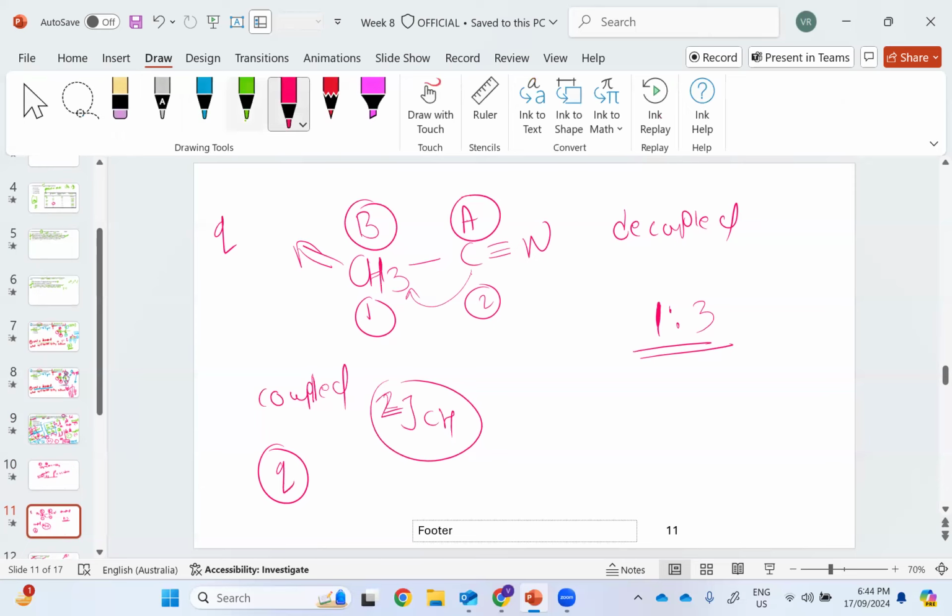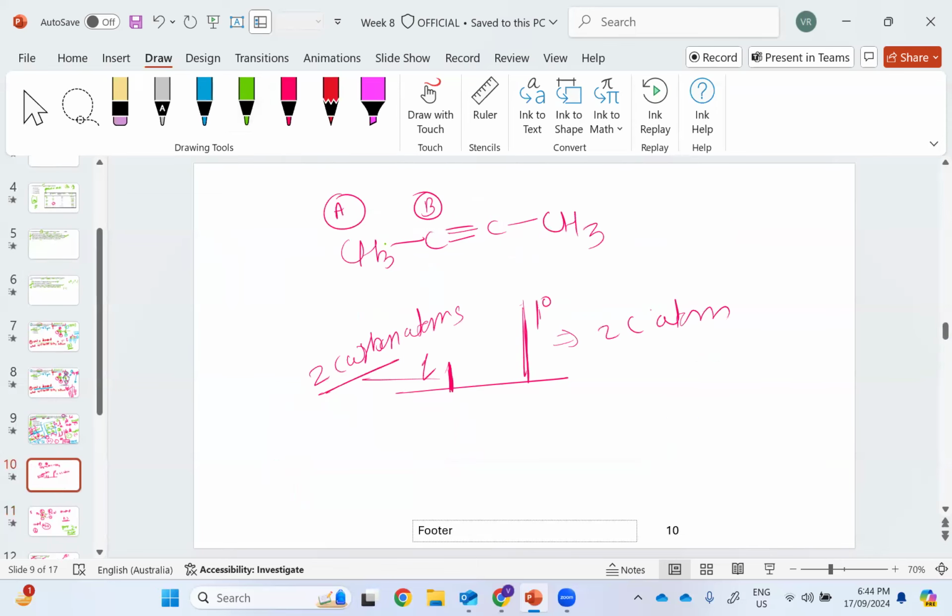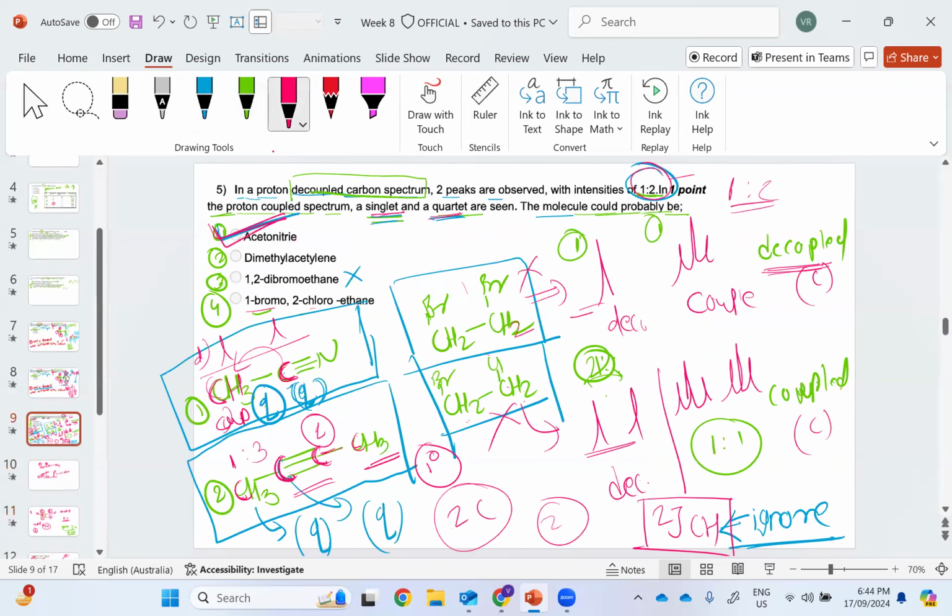So in this one, if we ignore 2JCH, then acetonitrile is the correct option for the question given. So as of now, you can select acetonitrile as the correct option, but the condition is that we are ignoring the 2JCH coupling, right? Because earlier in one example we have seen that 2JCH coupling is observed for this kind of molecules, and if you ignore that, then acetonitrile is the correct option here. Other options are obviously incorrect.